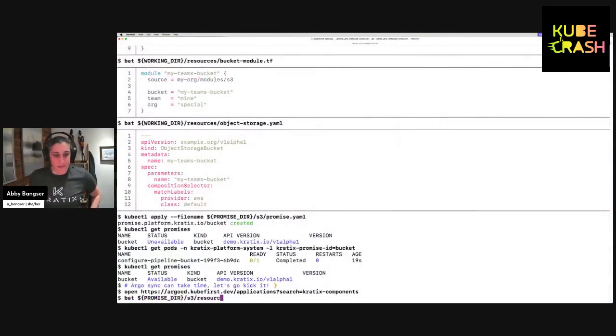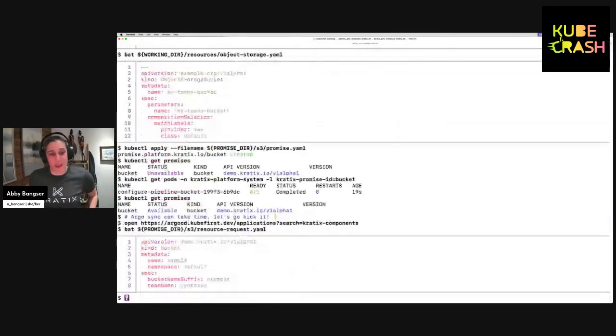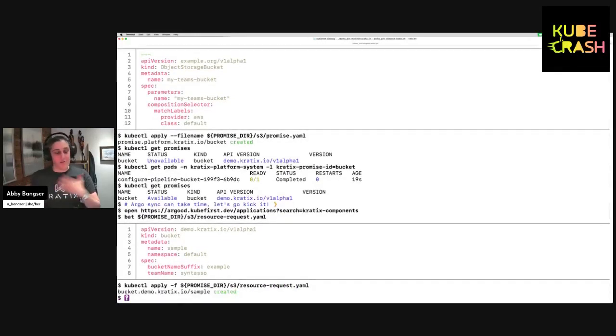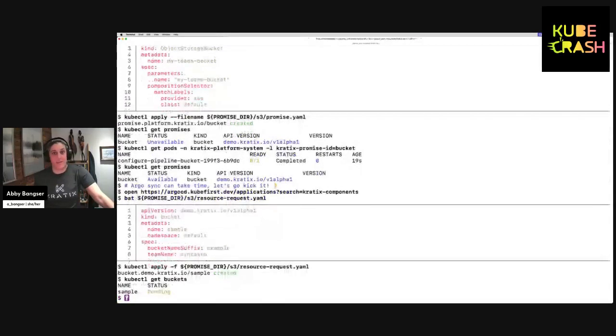So as a user, I want that really simple abstraction, and I have it. It's the same as that kind of abstraction from Terraform modules or from Crossplane claims, but it's done in front of any decisions around the infrastructure as code that you're using or implementations that you're using. So I'm going to make a request directly to Kubernetes here for a resource request. And that is going to do exactly what the promise did. It's going to tell me that, hey, I'm working on it. I'm trying to do that, but there's some process involved with creating this.